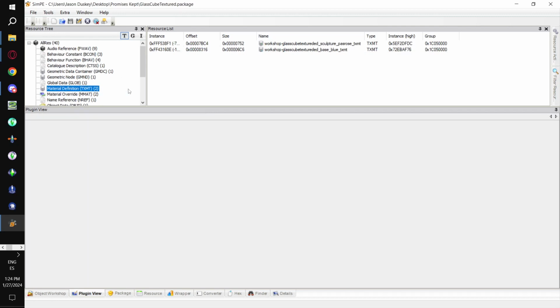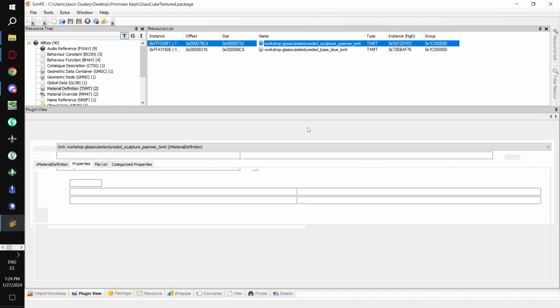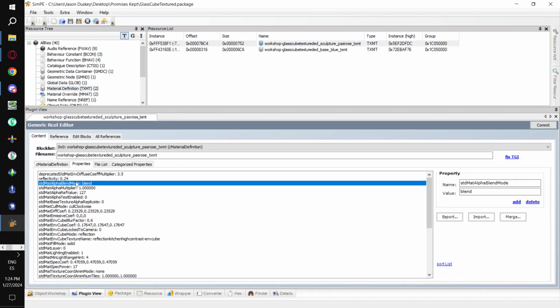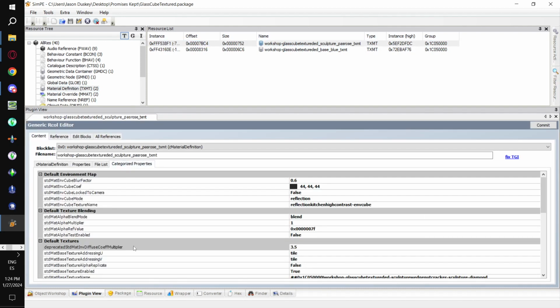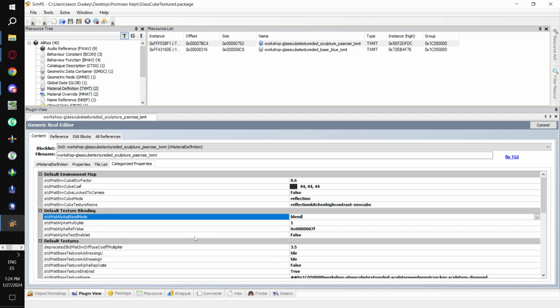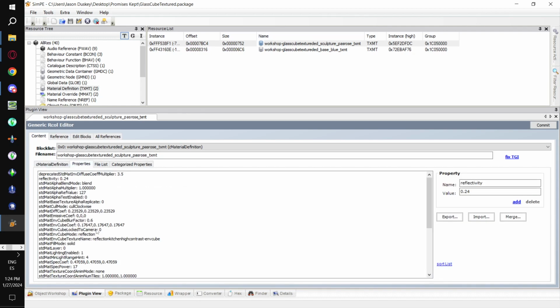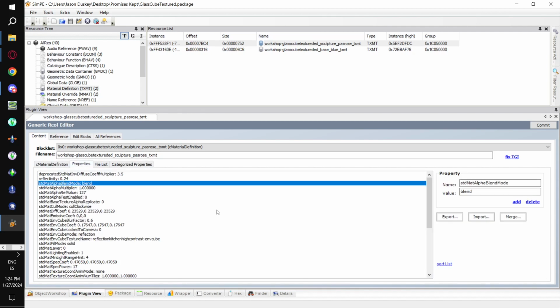So what makes that work, we have a look at texture blending here. The best way to think of this is, do you want it to be just a simple on-off, or do you want it to be semi-transparent?